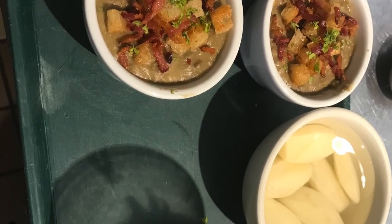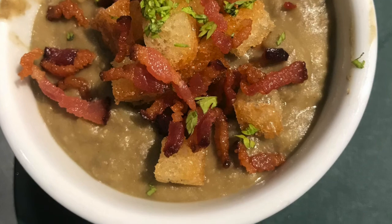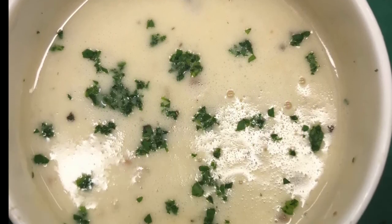And then day seven, so this was the next week, we made puree of lentil soup, and then we made croutons, and bacon, little bacon crispies on top for crunchiness, you know, and it was so good. And then the next day we made fish chowder, which was, again, so good. That was delicious. And then the next week, which was last week, we made cream of broccoli soup.